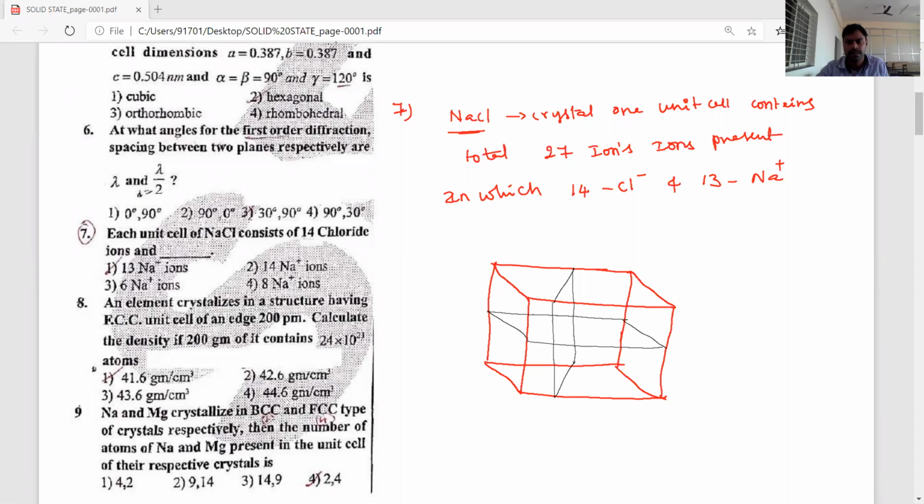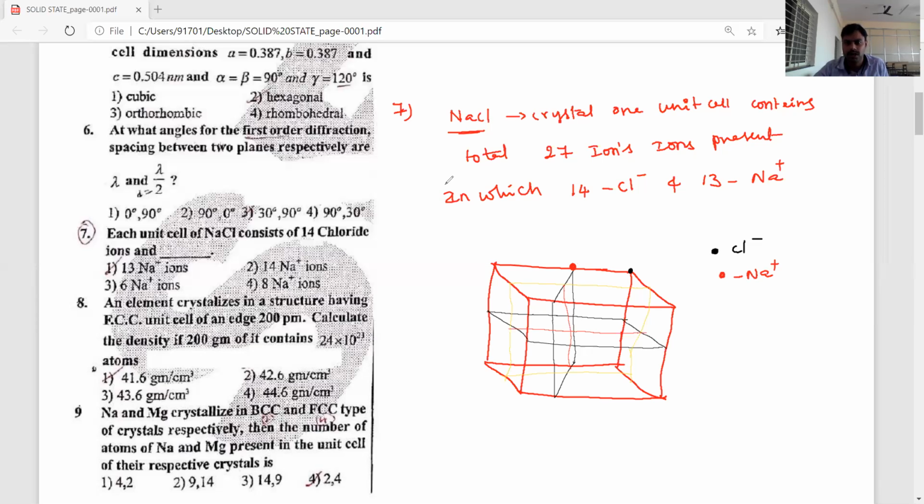Now here you make it like this. This yellow color is not visible clearly, so again I use red only. These points you have to connect down, and these points you have to connect here. Now take this corner: black color is the chloride ion at the corner, and alternately chloride ions, next Na plus ions. This red dot is equal to Na plus ions.